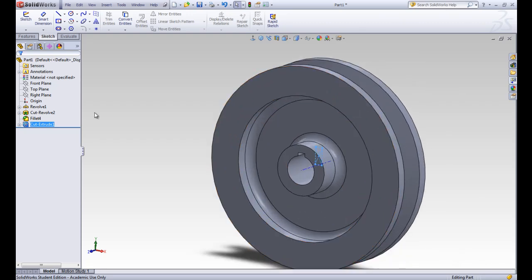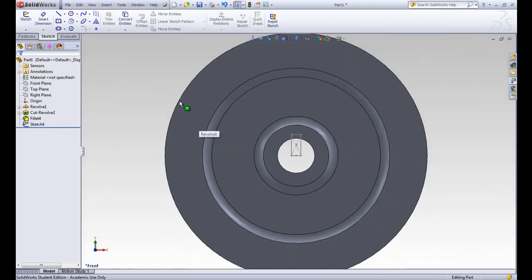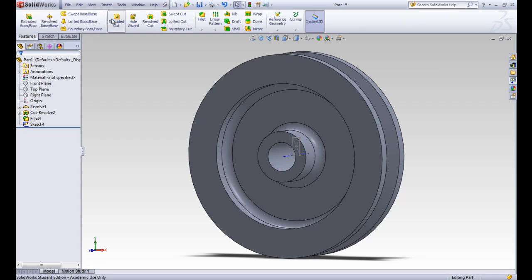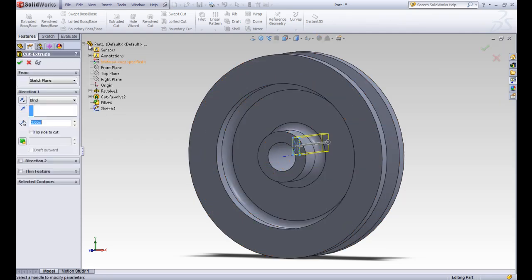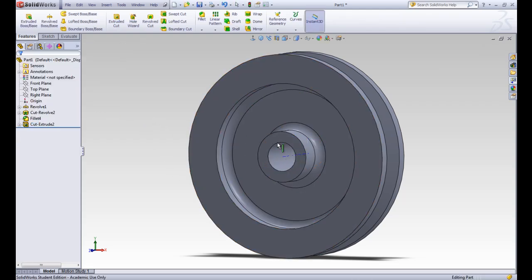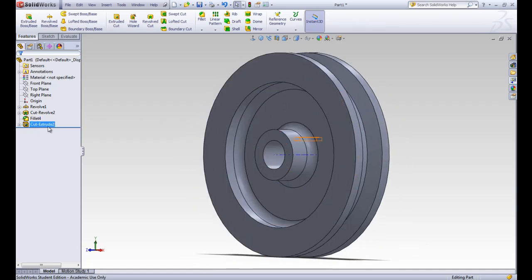There's one more way that we could solve that problem. Let's hit Control Z and go back into that cut tool. We'll go ahead and pick our existing sketch and do a through all in one direction and accept it. So you can see that that isn't cutting this way, but it did cut this side halfway through. What would have happened if we would have drawn our sketch on this plane of this face rather than the front plane? One thing that we can do is we can go to our sketch in the design tree and left click it.